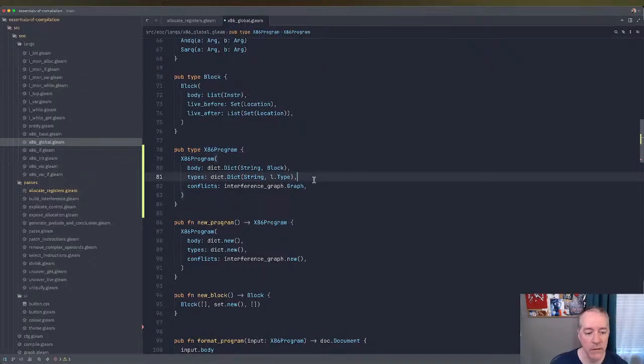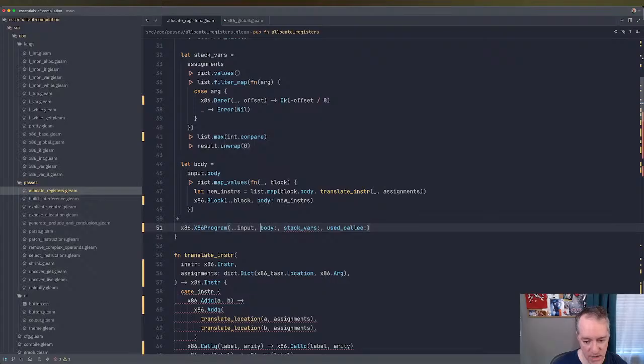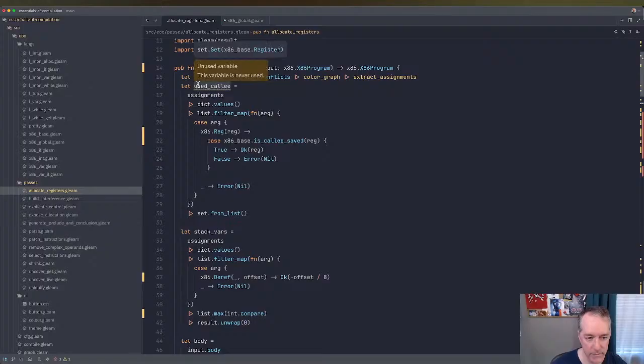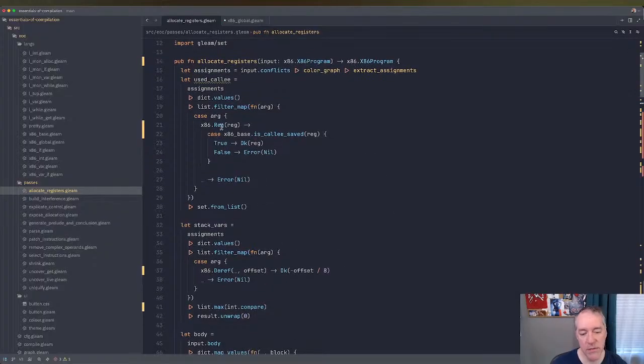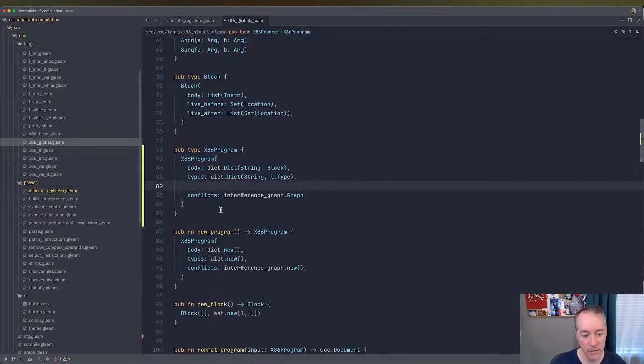Okay, so what are the things we need? Stack vars and used callee. These are the registers that we use that we need to restore at the end of our prelude or at our conclusion, right? So let's just put it here at the end.